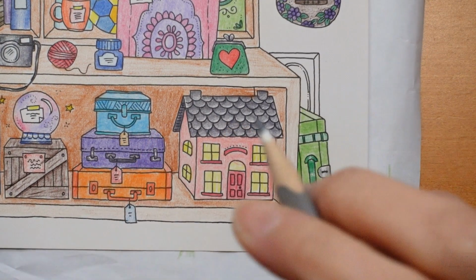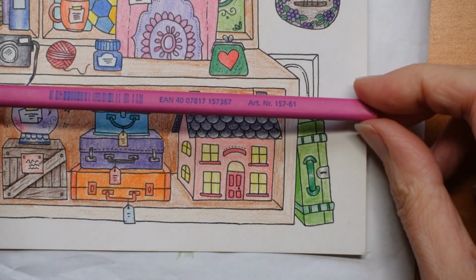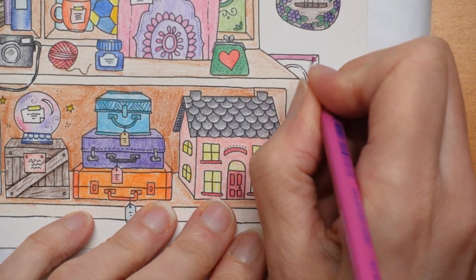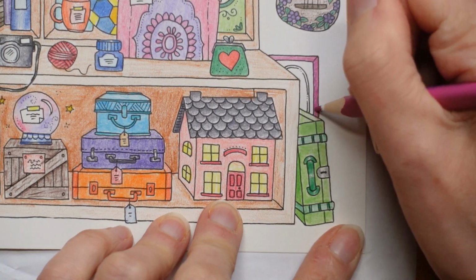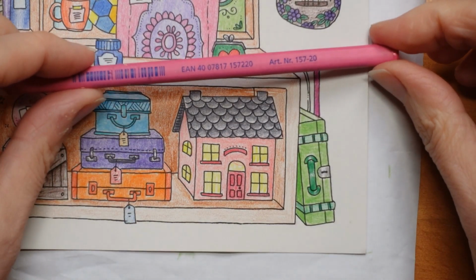Now, what's this? Just caught my eye. Something in a framed picture, maybe with a mount. Right, so we need a different colour. Let's do the frame in 61. It's very bright, but we haven't used it yet. And then the mount, maybe in 20.